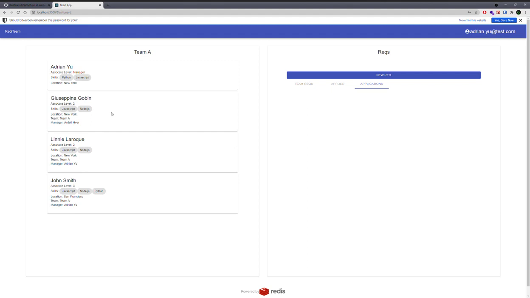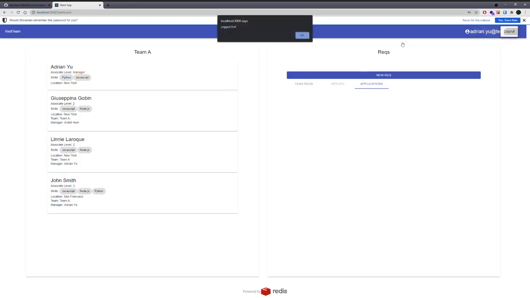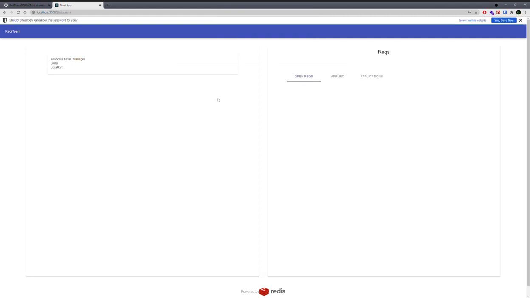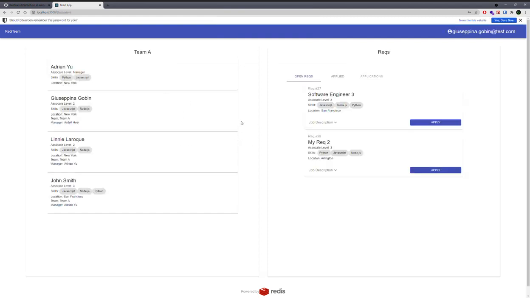So now she is on team A, and you can see that she was instantly transferred. If we go back to her profile, you can see that she now exists on team A, and obviously she still sees open recs, but that rec got deleted, and she was successfully internally transferred.